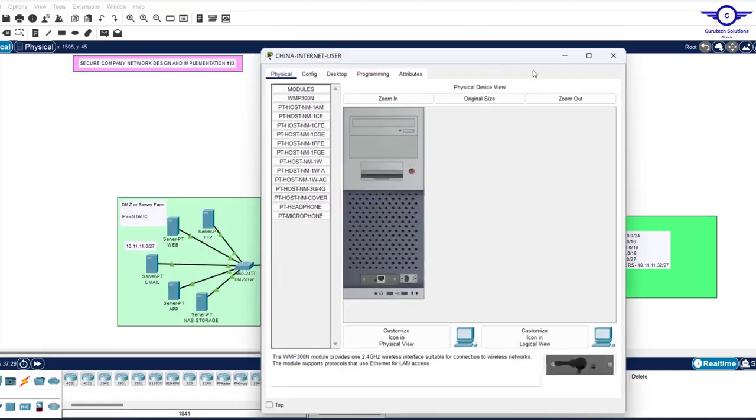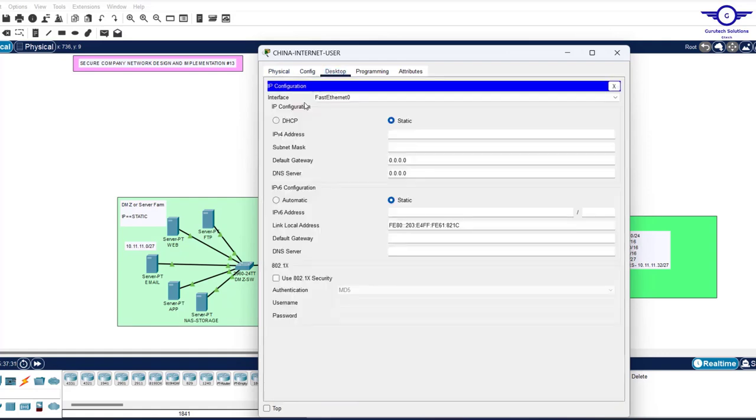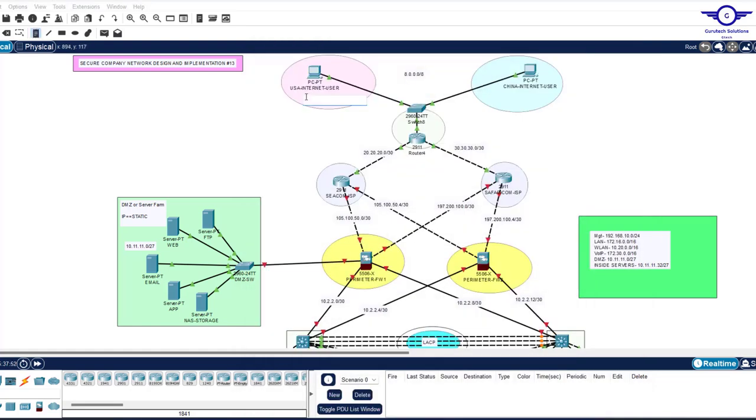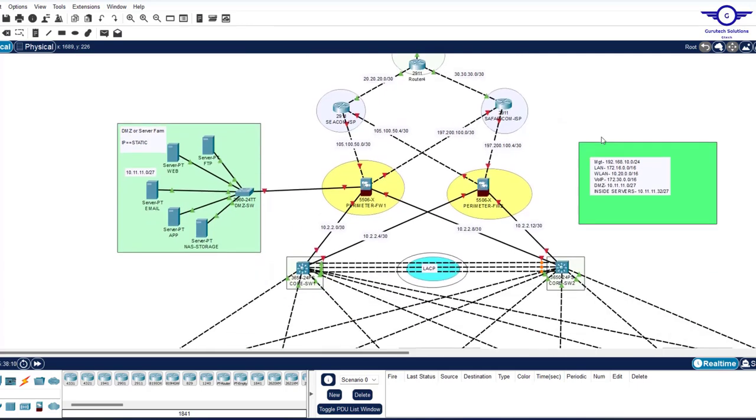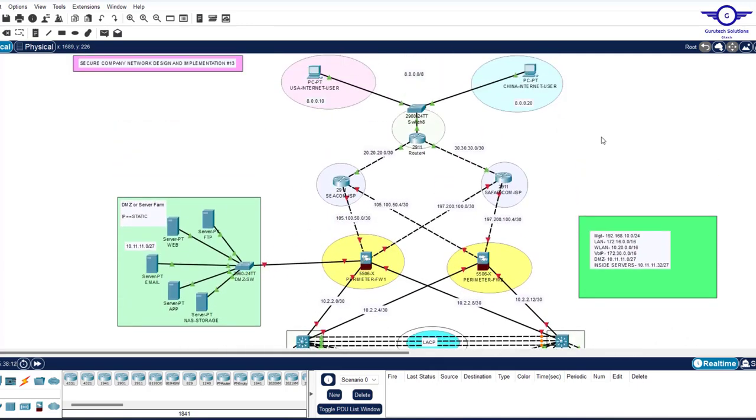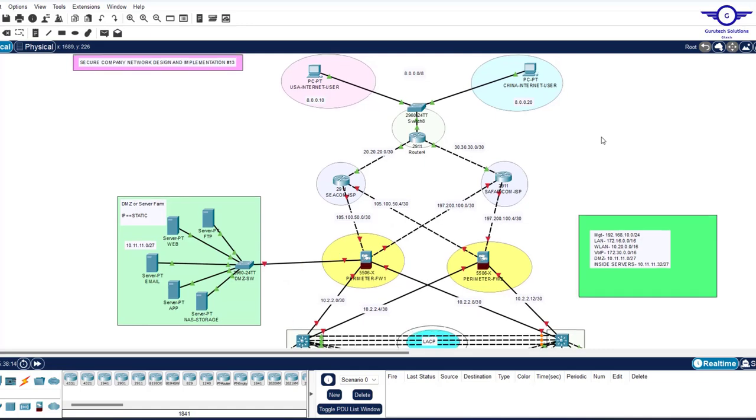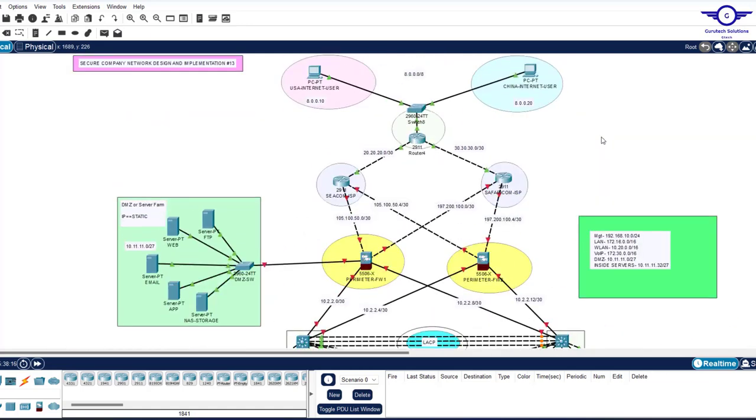Then also on this side, I do the same, very fast, saves time actually. Okay, so done with that one. We will cluster these two components to look like a cloud later, after we've configured OSPF. So what's remaining here is very simple. We've done IP addressing on the multilayer switches, on the routers, plus the internet and our users.